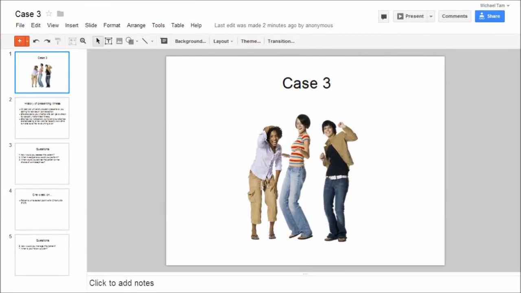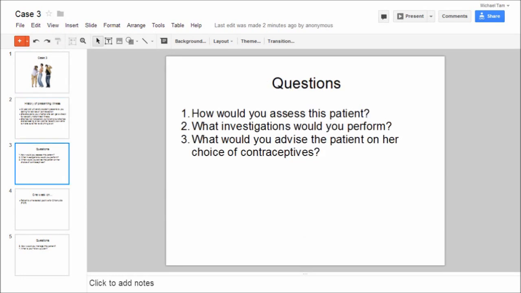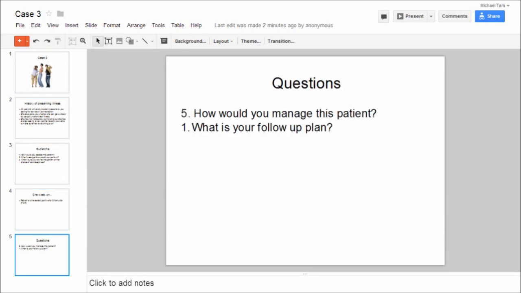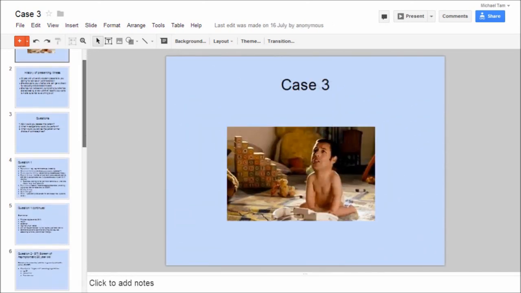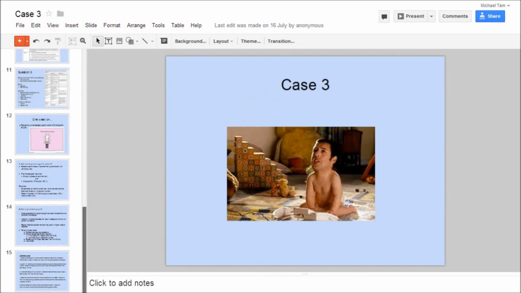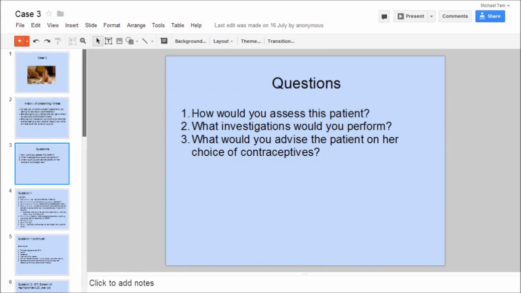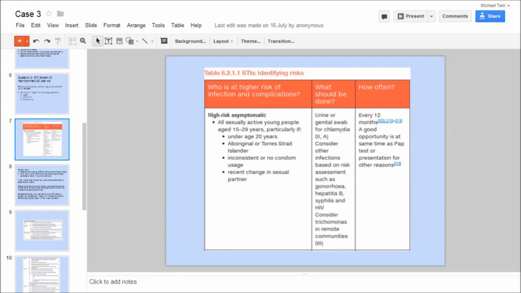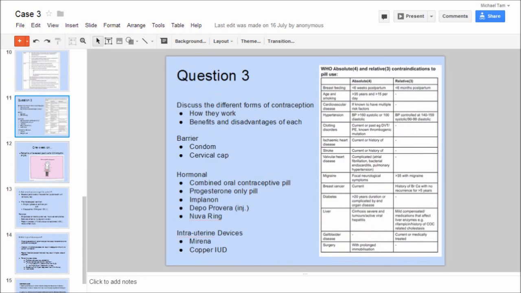We can see the original has only 5 slides and some questions. This now is a real presentation created by a group of students earlier in the year. On the left, you can see that students have included many new slides. They've included some information from clinical resources. The tools also allow students to flex their creativity.